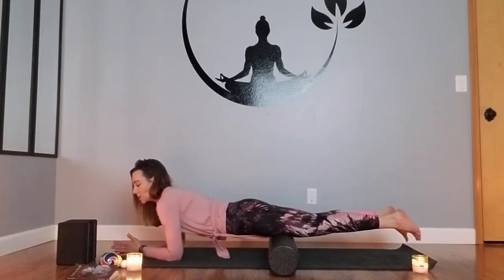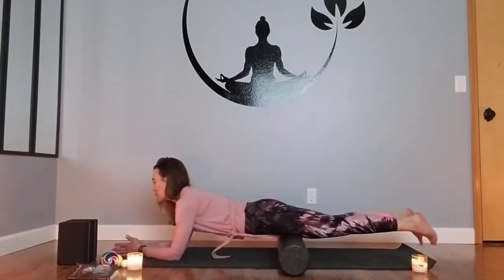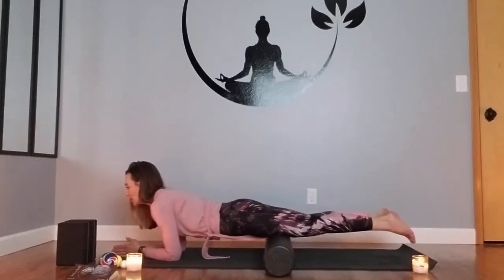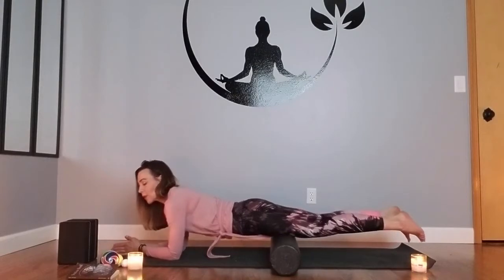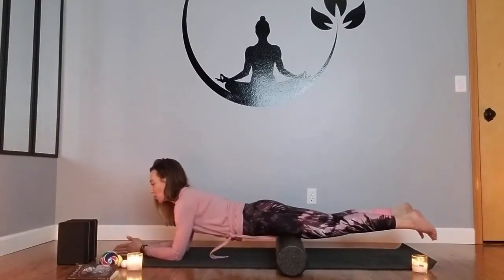You can drop down to your forearms. You can place the palms together in prayer position, because sometimes you're praying that this is going to be over, and sometimes you're praying that this feels so good, I don't know. And then this will begin to roll forward and backward, and you can begin to alternate internal and external rotation with the leg. Sometimes it gets into that muscle tissue a little bit more. We're going to hang out in this spot for just a little bit. So really getting very, very comfortable with your roller.